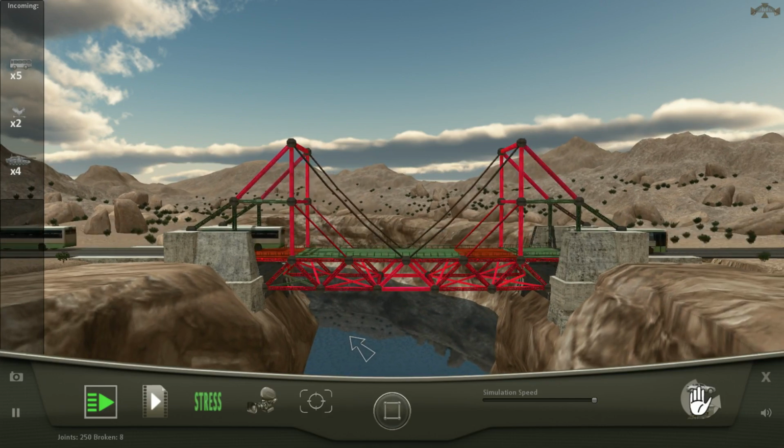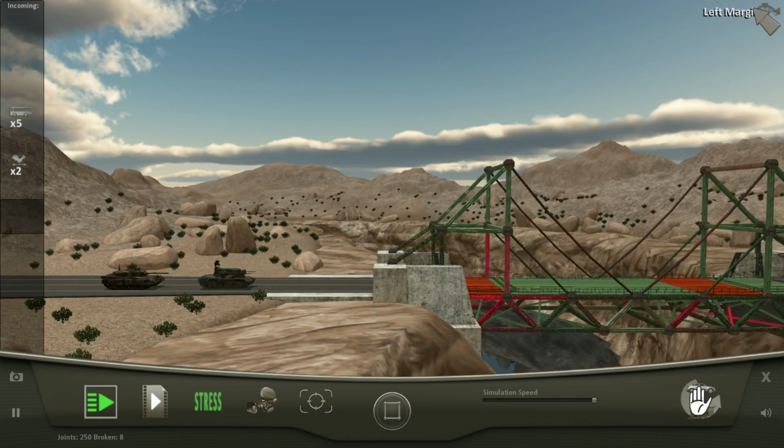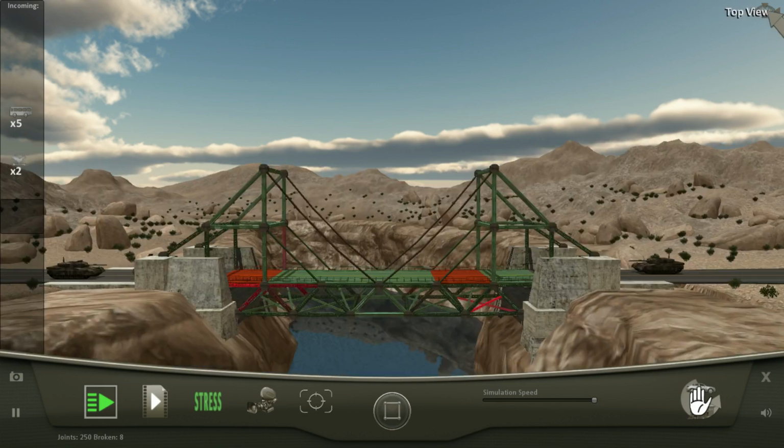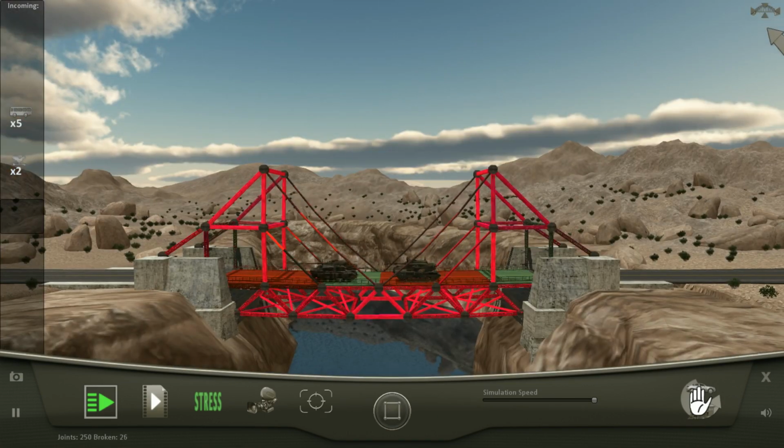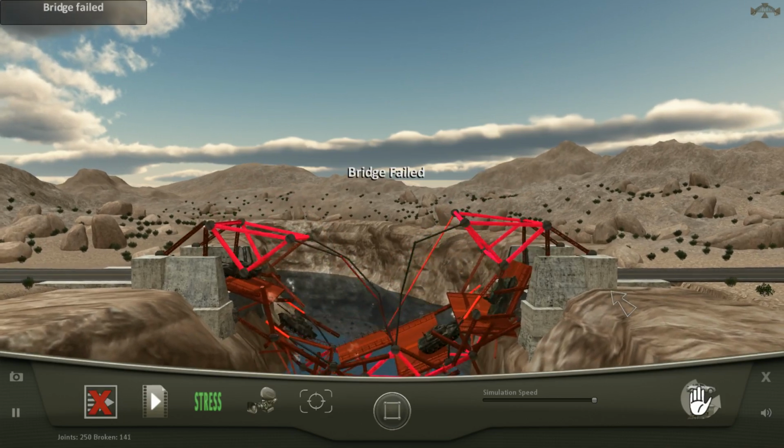I could do any one of these tests individually. You can also adjust the camera angle here. So you can do left margin, right margin, center view. You can do a top view as well. But I want to see my bridge fail in full spectacular 1080p here.